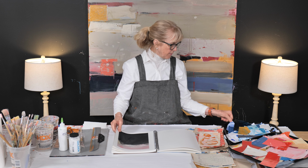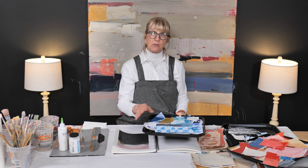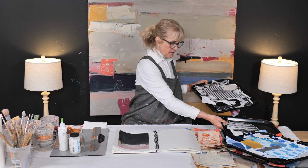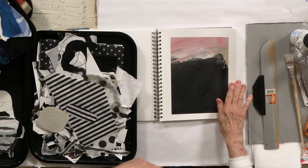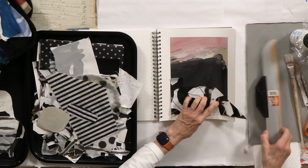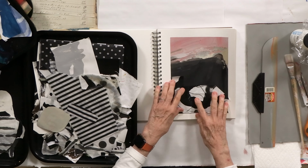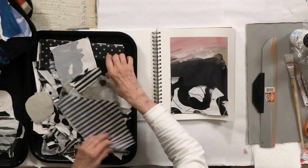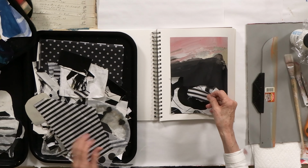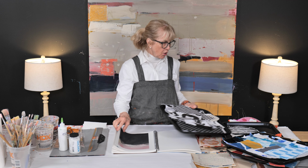I'm going to show you. Here is my blue tray. I keep my restaurant trays organized by color. It's just the way I do it. Here's a black and white one. So say I wanted to add to this. You just try different things. Here's one that's very cool. And so I might lay it on here, put this down here, and we'll tear it off and keep that going. I could maybe do, let's look through these collage papers, I could do a stripe. I could do the stripe up here or here. Look at that. And you just keep adding on. It's a great way to have something to start with.